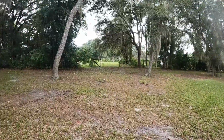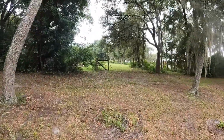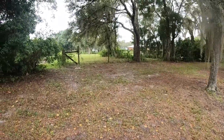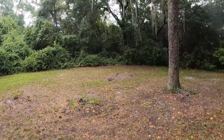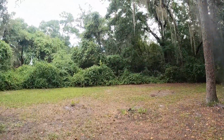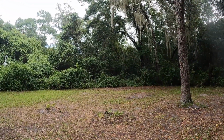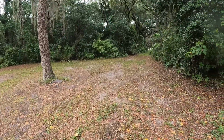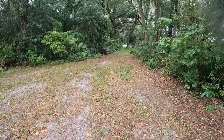Sometimes it helps to step back a little bit. There was a fair-sized oak tree right there. It's not there anymore, so let's see if anything here feels like there would have been something here before, and it just doesn't have that feel. We're going to continue east on our walk.